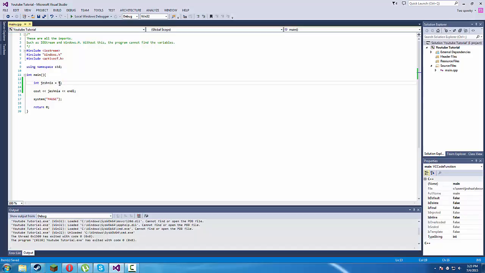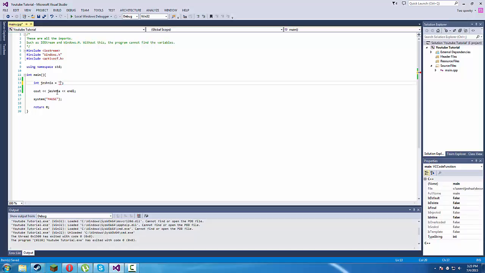However, we can't make it equal to, let's say, test, because it will give you an error. For me, it says error, a value type character cannot be initialized with an int. Basically what that means is this: when you have quotation marks, that means it's a string. We're defining it as an integer. However, if we typed in string Jesnia, it would work. It's just that this wouldn't work. We'll get to that in the next episode, where we get into strings and other types of variables. This is just our first look at variables.